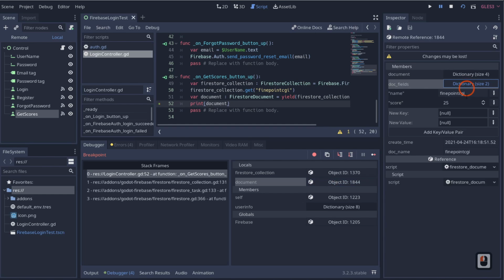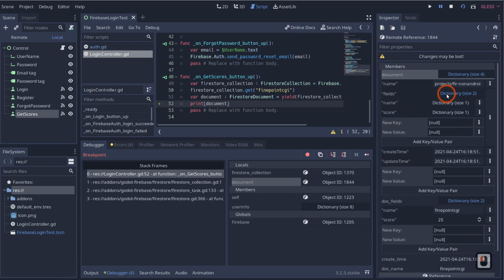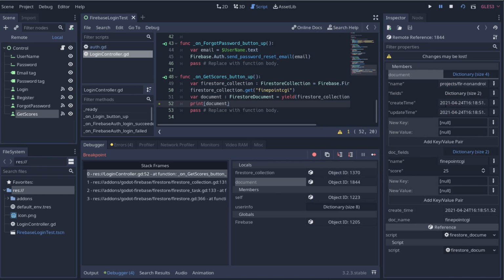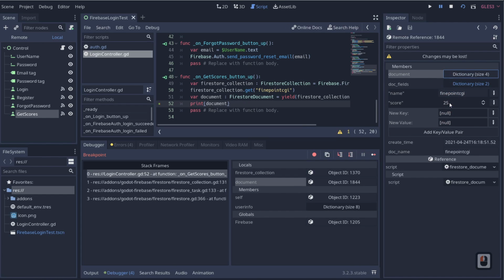So you can see here we got back our dictionary with our names and our scores. So there's our name, there's our score. Simple enough, right? We also have a document here, and in that document, we have additional information: created time, update time, things like that. And we have our fields. So you can actually see our field information as well. You get back a lot of data when you do these things.